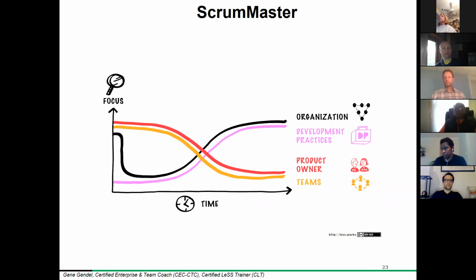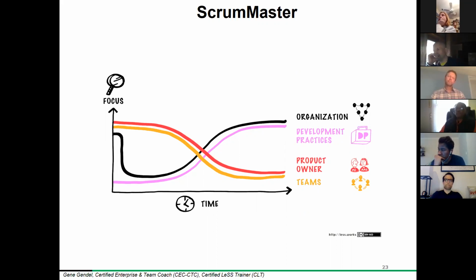But the role does not go away, because over time you're going to start focusing again on org design, especially if you are going to expand your LeSS adoption into LeSS Huge. For seasoned Scrum Masters, there will always be things to do. And especially as development practices have to improve, this role never becomes obsolete. So it's a very important point to make.